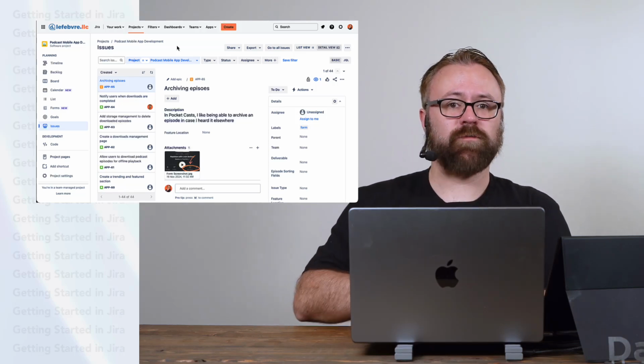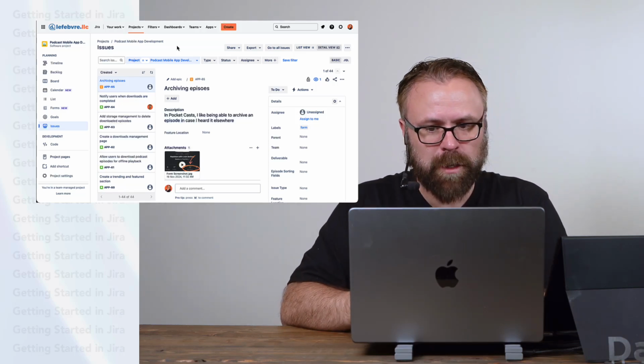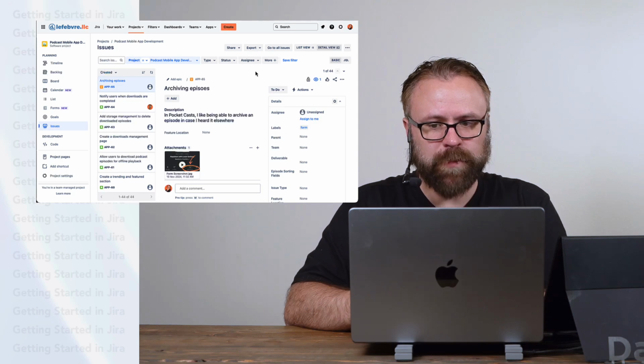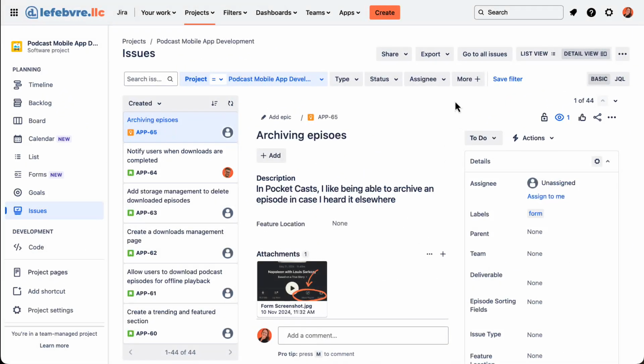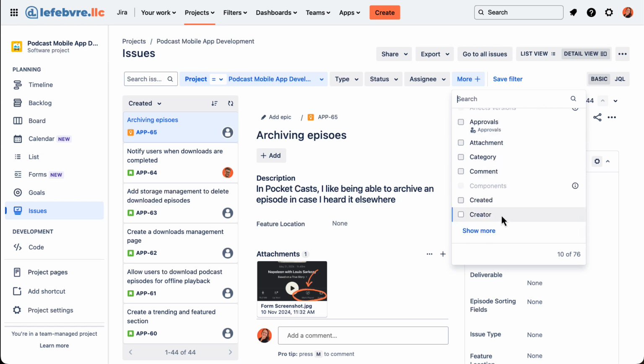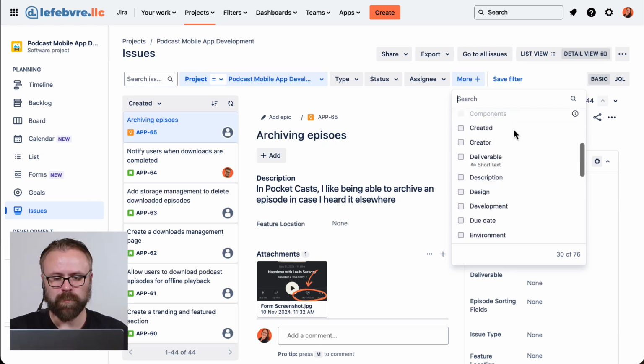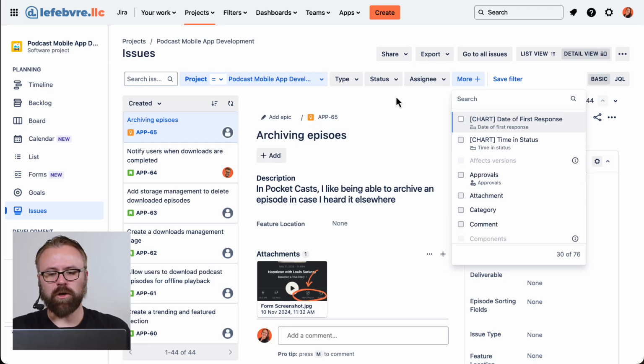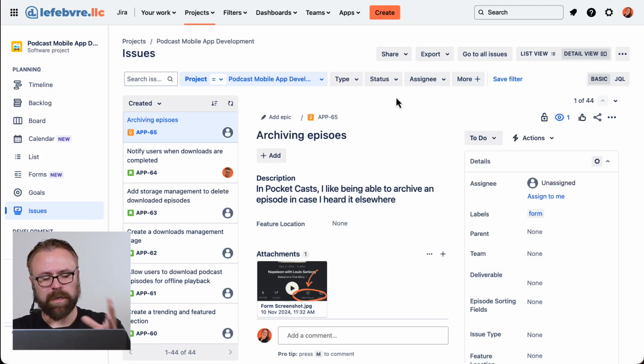So let's start by getting familiar with how it's laid out. Along here at the top, we have filters, a lot like what we've seen in the other views, except here in the issue navigator, these are a lot more powerful filters. We can see all the different things that we can filter by. And we're actually going to look at these in a lot more depth in our next section because this issue navigator view is something we'll be using heavily in company managed projects.